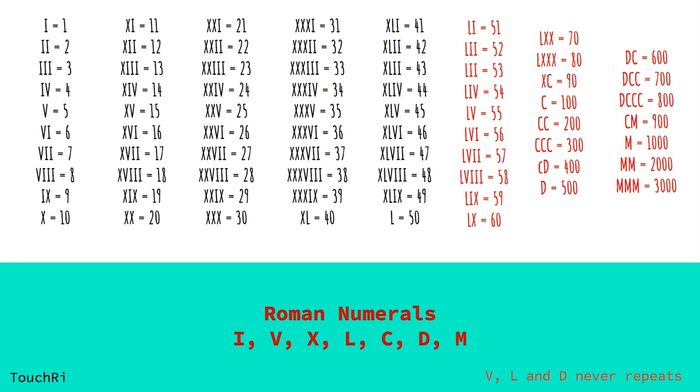Now since we are still dealing with 10, which is X, and there is a new symbol C, which represents 100, we need to do the same trick which we did for 4, 9, and 40 for generating number 90. That is, take C, prepend it with X, which is XC, becomes 90. Then the same pattern all the way up to 99, and finally C is 100.